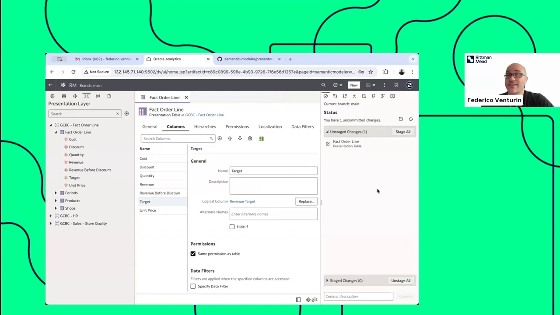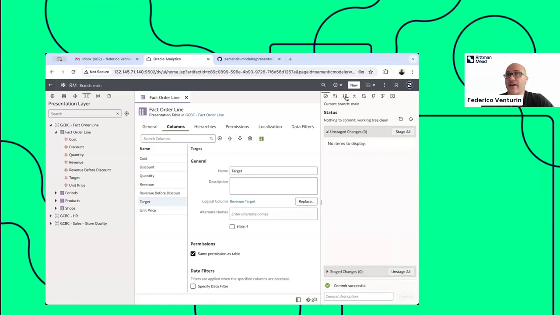As long as I do it, you can see that here into the first tab in the Git panel, some objects are marked as unstaged changes. So I have to click on stage all and then commit if I want to make them persistent in my local Git repository.